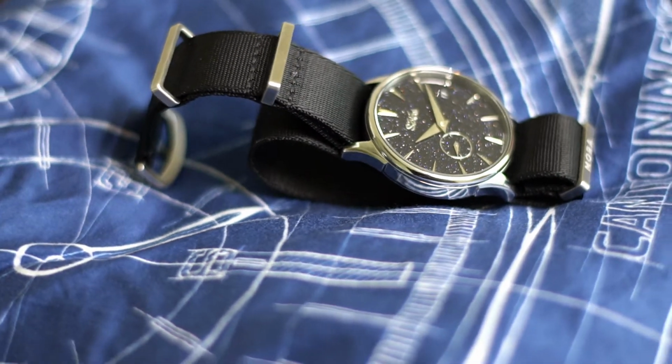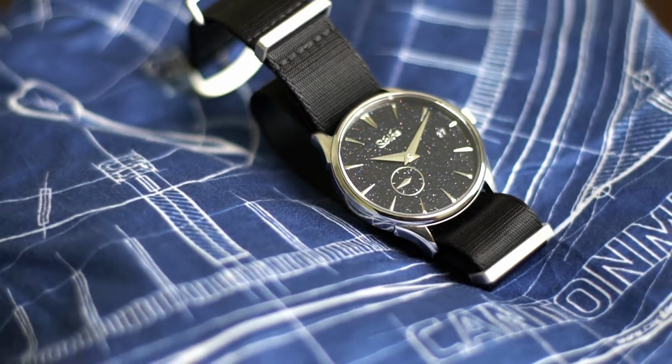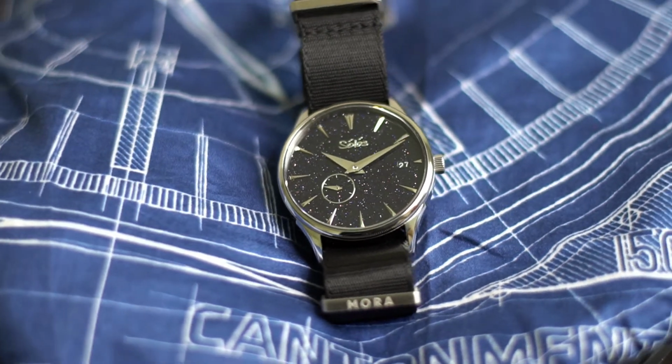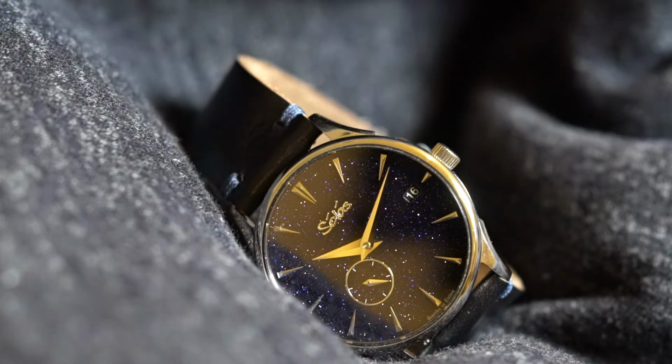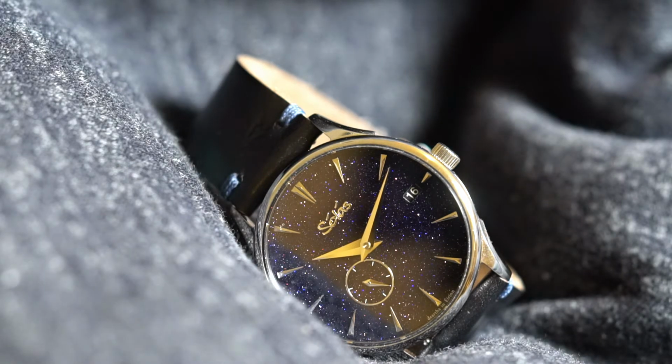Next, I want to talk about the adventuring dial. When I first took this out of the box, the light hit the dial and I was mesmerized by it. I personally had never seen anything like it, and it brought me back to my early days of watch collecting, of geeking out every single time I would see something new on a watch.